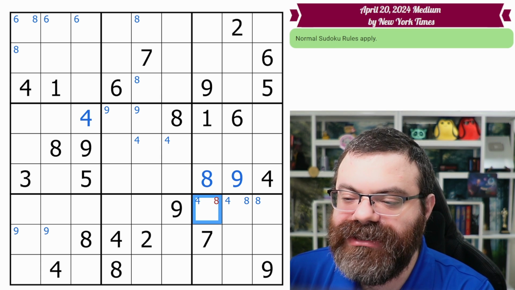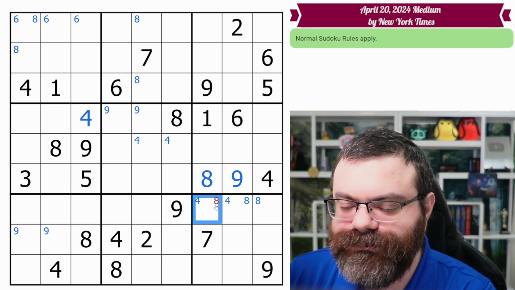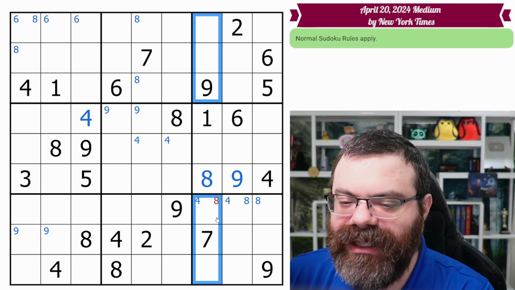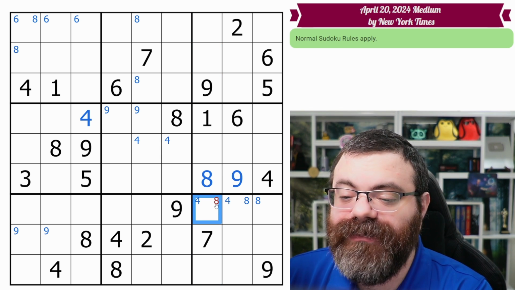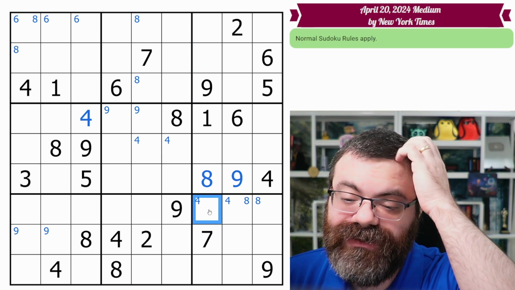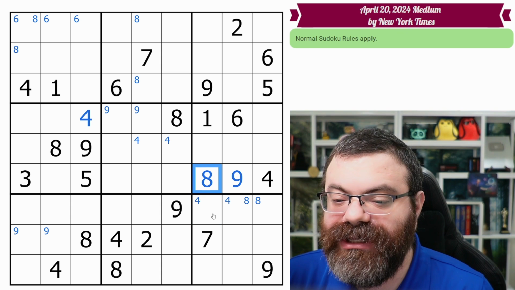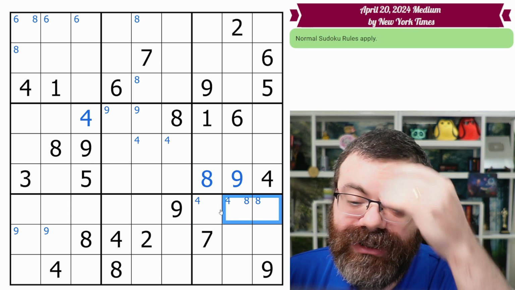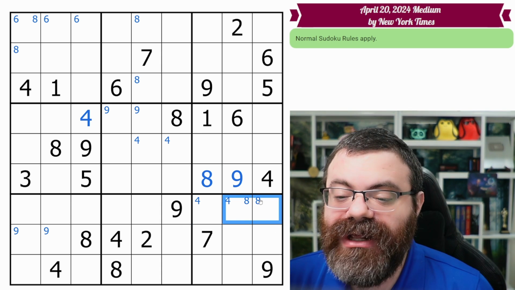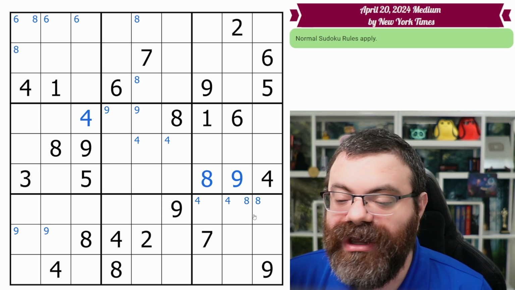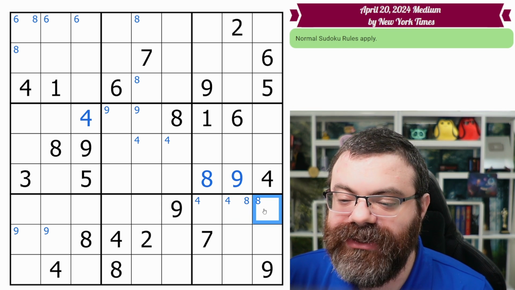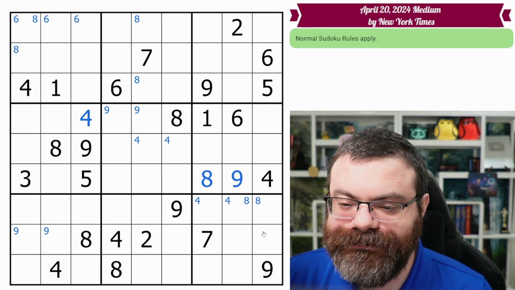Even if you didn't have red marks on, this would be the time that you would discover, just by scanning the column, that this corner mark 8 is no longer viable. This is the other way a corner mark gets removed. This actually can't be 8 anymore because there's already an 8 in the column. Now we look and we see there are 2 8s left in the box. So we can't actually place it yet. You would not want to, because we still don't know which of these cells becomes 8.